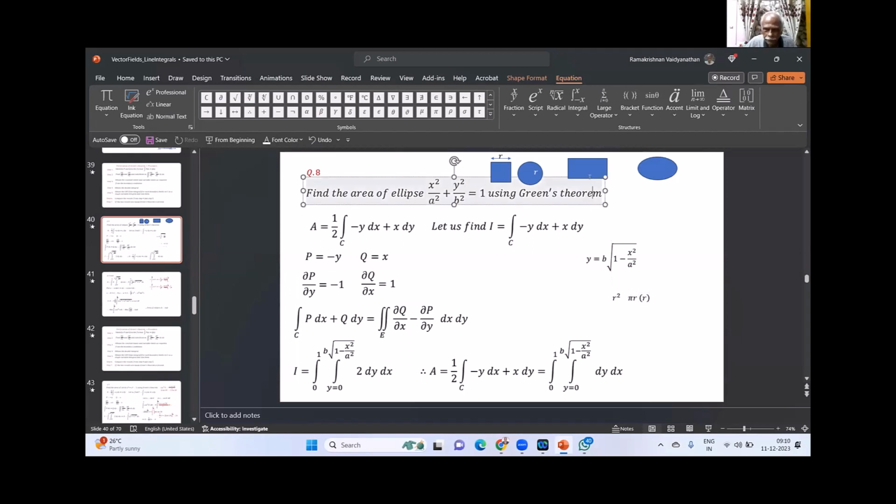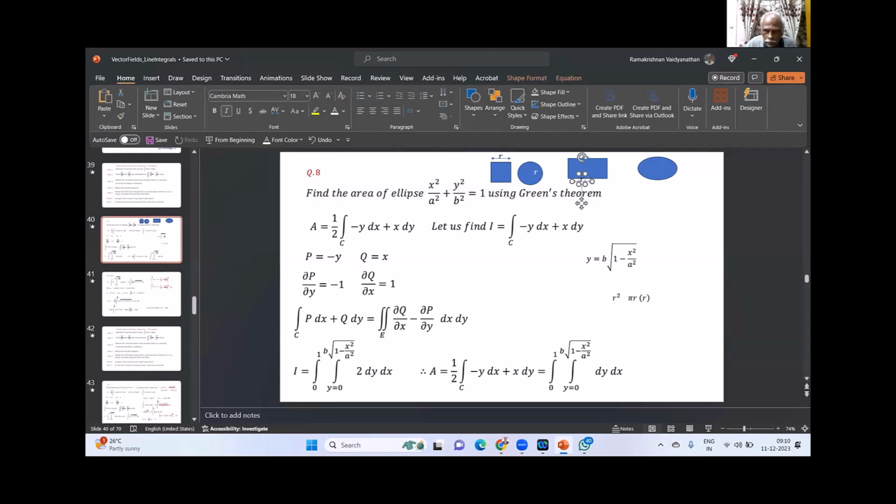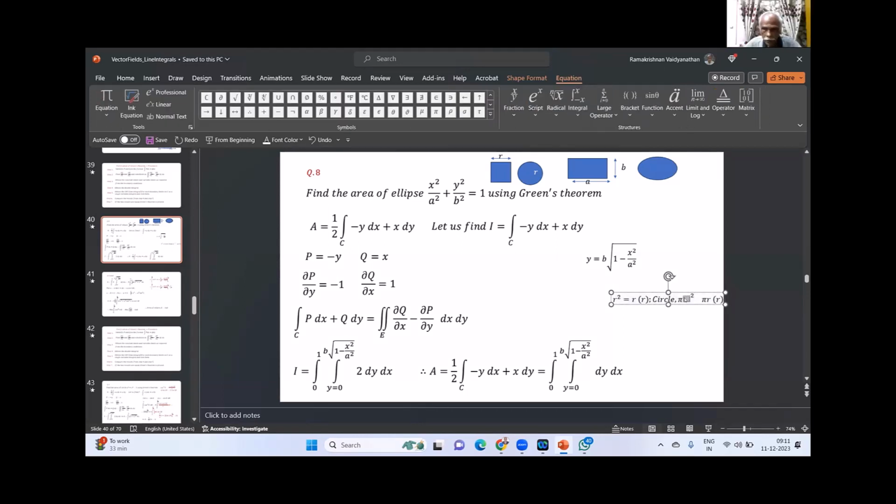I call this A and B. Now, what is the area of this rectangle? A times B. Now, this R squared, I will take it as R into R. Clear? R squared. Right? Now, mathematics is not like us. We will say one thing now, another thing tomorrow. It will say the same thing always. Yes or no?